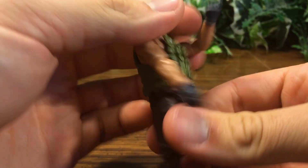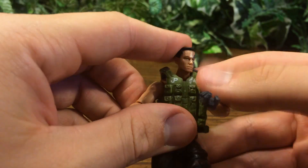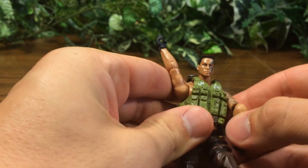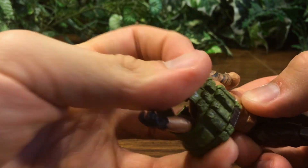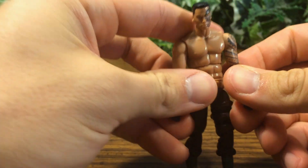A really cool feature about this guy is that his vest actually can come off - that's actually how he was assembled, and it took me a while to figure it out. Put his right arm up, and then his vest will come off like so. And he can be a complete badass. That looks Maori like a motherfucker - looks so awesome. You can do his Haka dance.